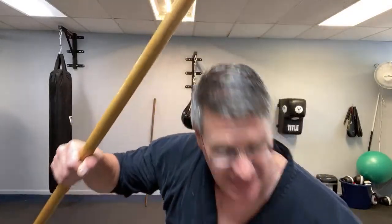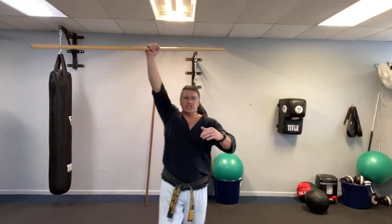When your arm is bent, and this is something almost everybody does at the beginning when they start to go over their head, it's something about the way our brains work, and we're trying to picture it and see it in our mind's eye, and you bring it right in. And that's when you whack yourself in the head. I don't know if you can hear that, right? That's what it sounds like, only louder because it's in your head. If your hand is straight, it's almost impossible to do that, as long as your knuckles are facing the sky. It has to be there.